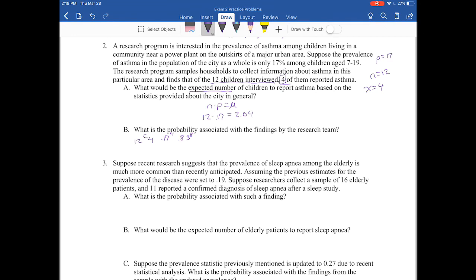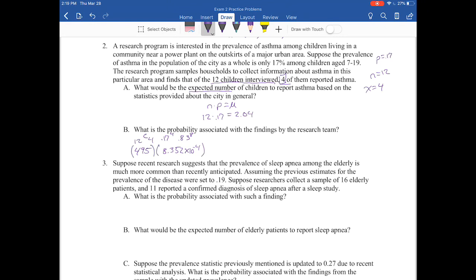Once again, I do this step by step, so I do our choose function first. So 495, times 0.17 to the 4th. Now you're going to get a very small number. I recommend using scientific notation for this, because you're going to get 8.352 times 10 to the negative 4th. You can write that out longhand, but make sure you have a value. Don't just put zeros there. If you multiply anything by 0, you're going to get 0, so don't do that. Scientific notation here will surely help.